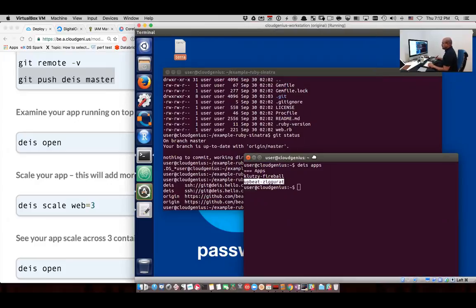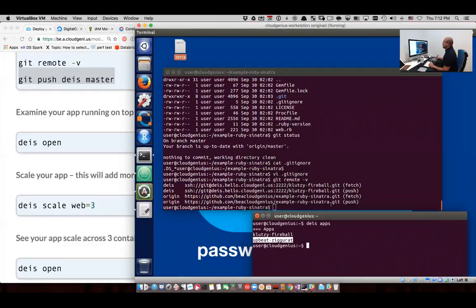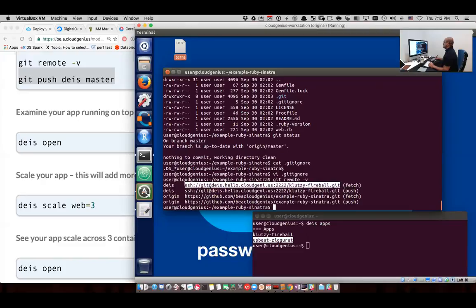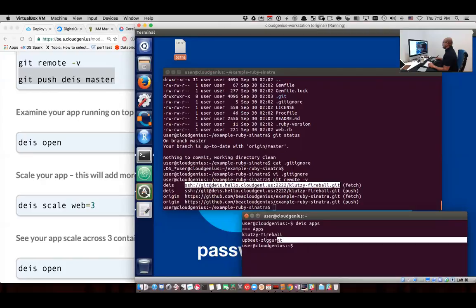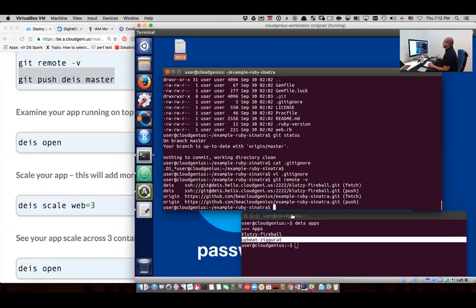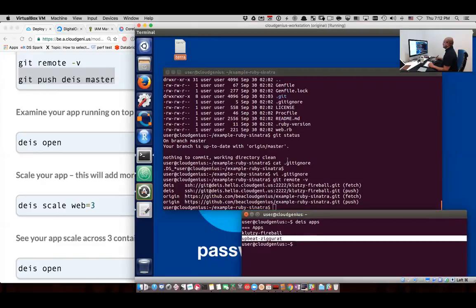So that's not really a good thing to do, to manually hack remotes, but you can. You can basically hack the remote for this and include this reference, which is a kludgy way of dealing with it. A cleaner way of dealing with this problem is to get rid of both the apps and do it one more time. That's a much cleaner method.